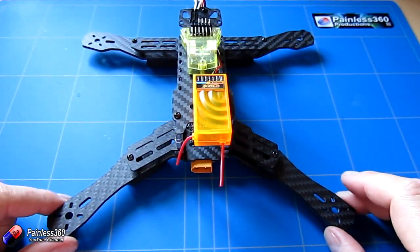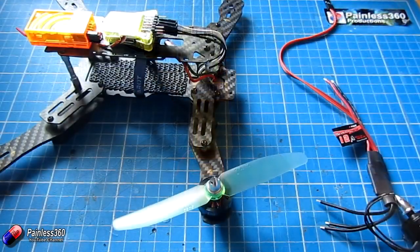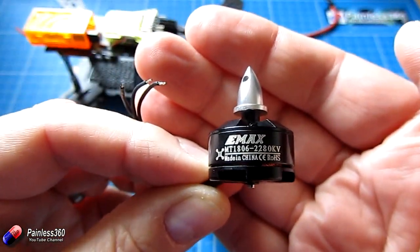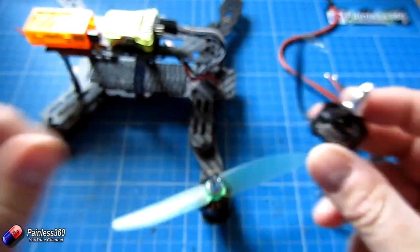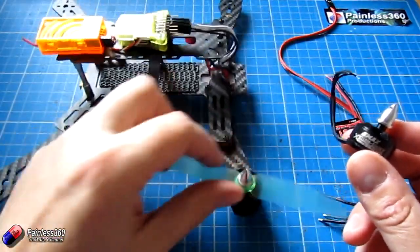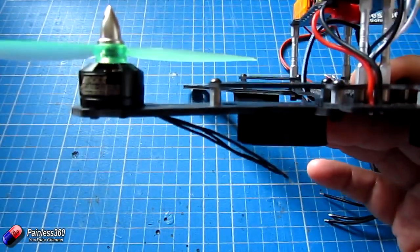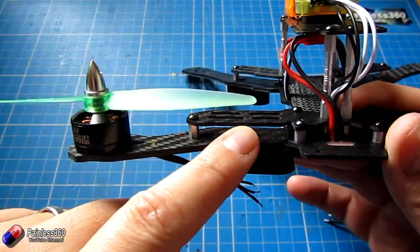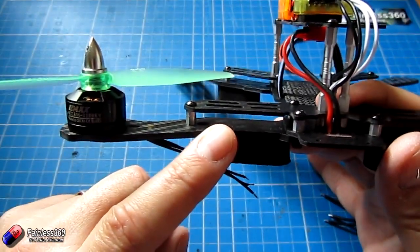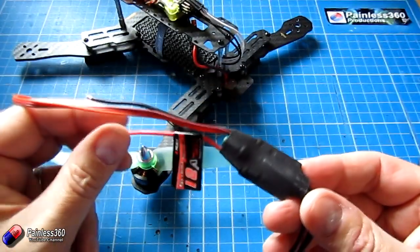The next thing is to get the motors and ESCs and start plugging them onto the bottom part. The props we're going to use are Emax 1806 2280KV motors — slightly smaller than normal but designed for these arms since the mounting holes are very small. We're running 5 inch props, which are as big as you can fit on this frame. The challenge is there's very little clearance above where the ESC has to go, so mounting the ESC on top of the bracket would risk the prop hitting it.